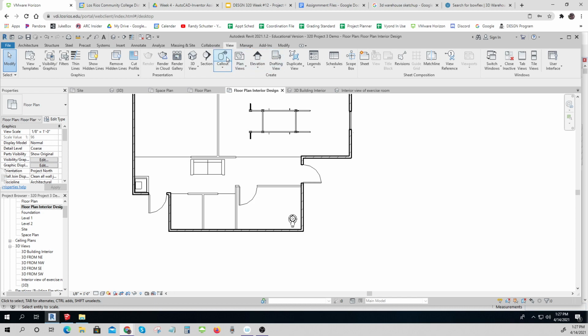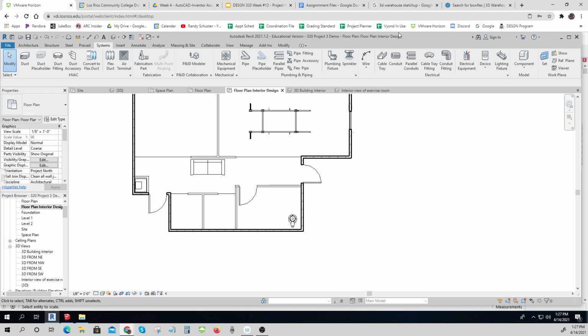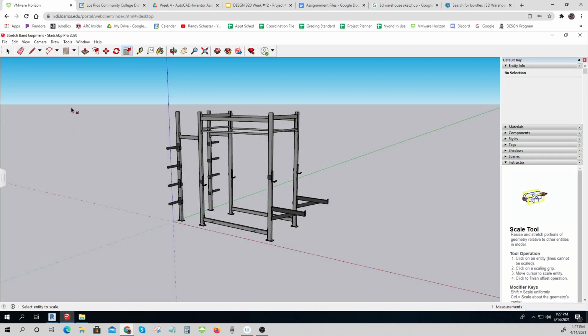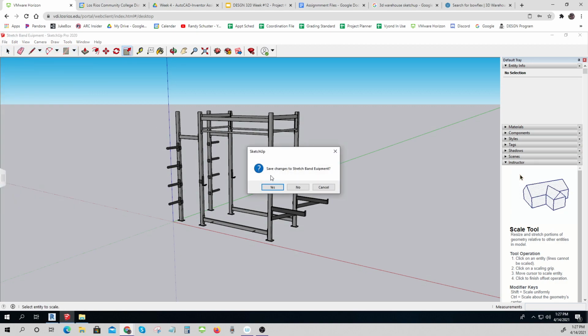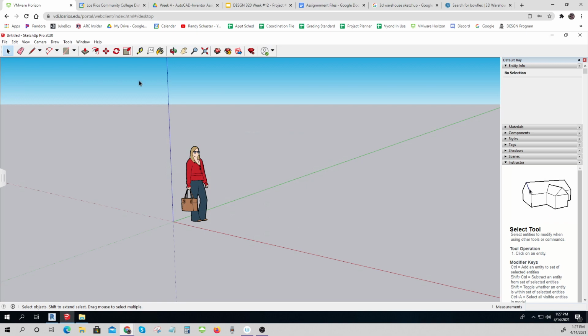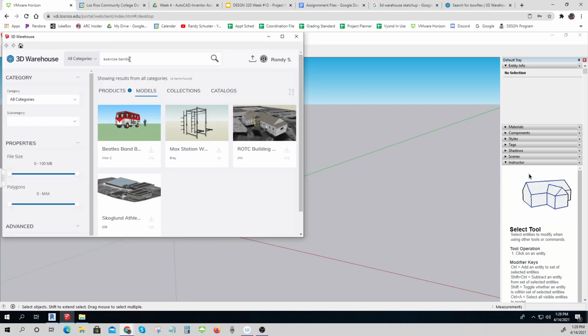Okay, let me go ahead and put in a sink from the 3D warehouse. So 3D warehouse, bathroom sink.